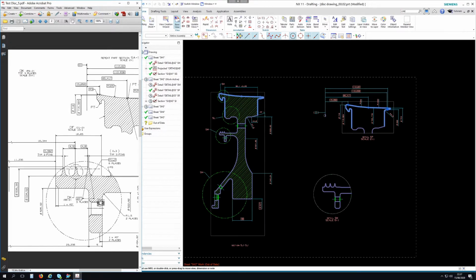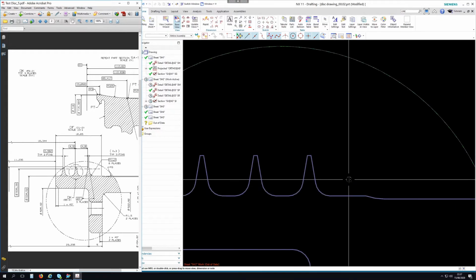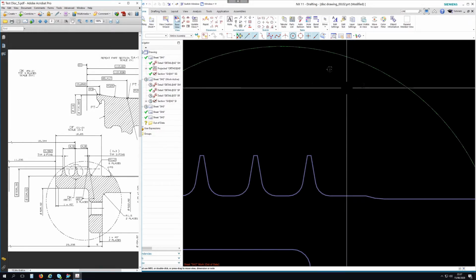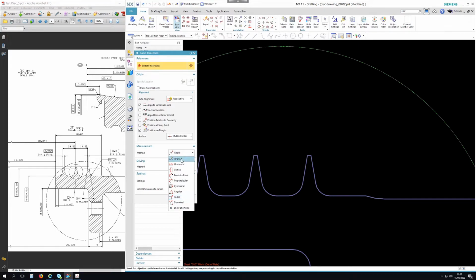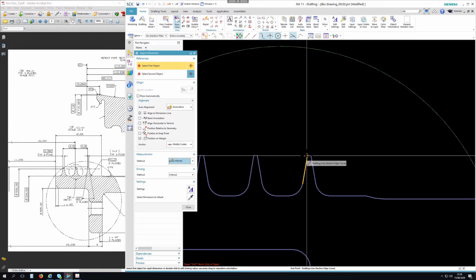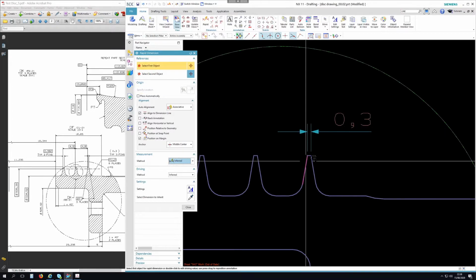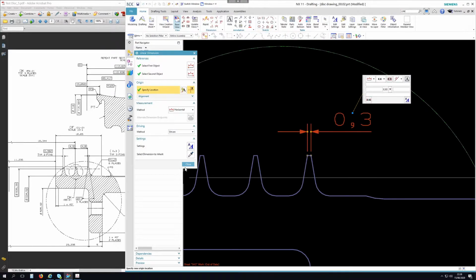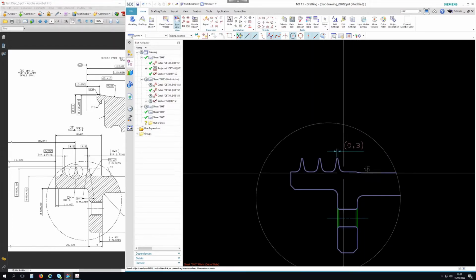There's some reference dimensions at the end of the tips. So that just proves what we're putting there is correct. Let's double click that. Oh, we've got a reference. There we go. So reference dimension. What else we got?